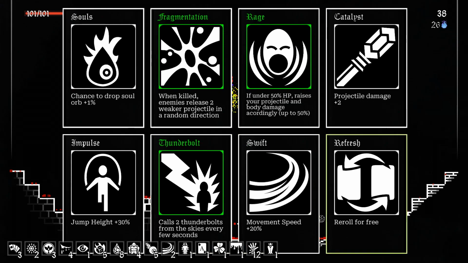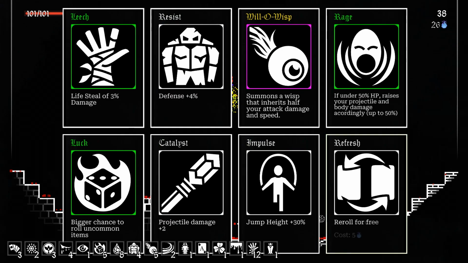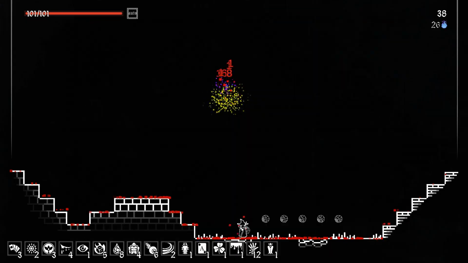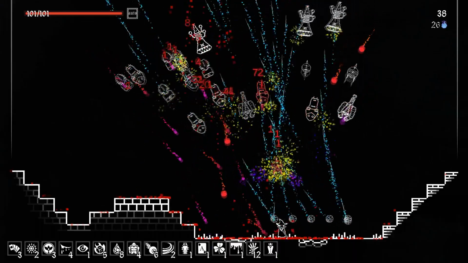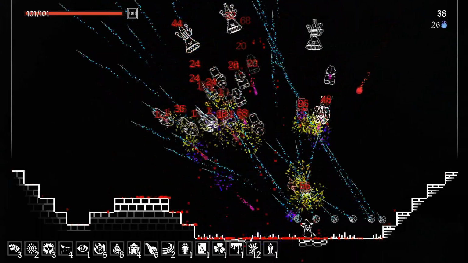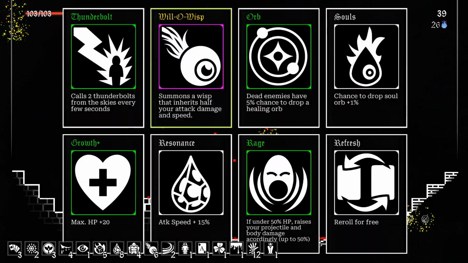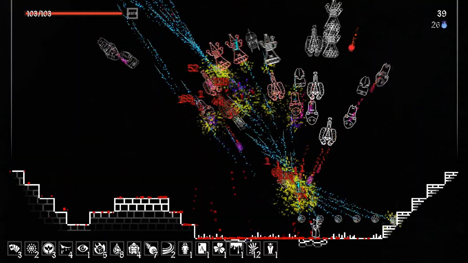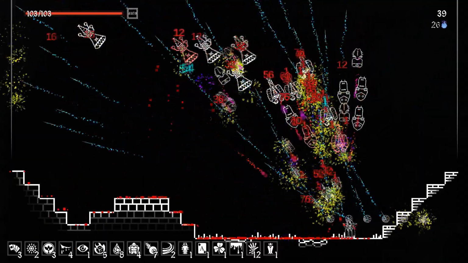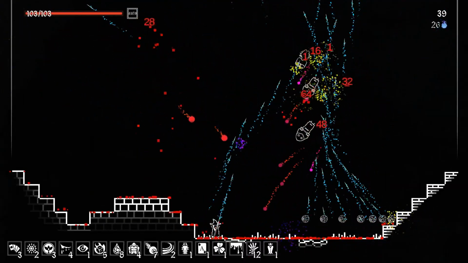Let's go for extra HP, so Growth. You know what, I will go for another Will-O-Wisp, I don't care. Let's stack as many of these orbs as possible. Because the thing is, they also destroy enemy projectiles, so if we do this, the enemies shouldn't even be able to hit us, because we have a shield. If we stay between them, no enemy projectile can pass through. Completely broken. I love that.